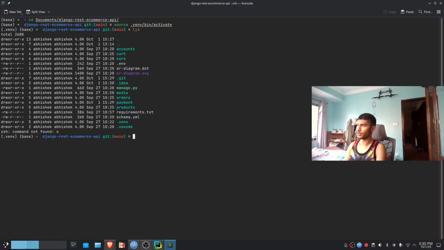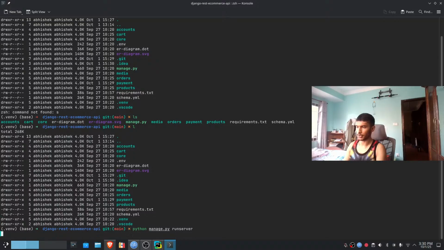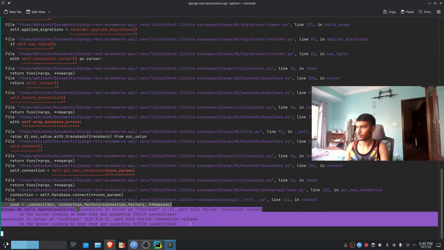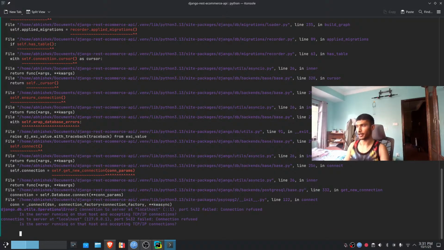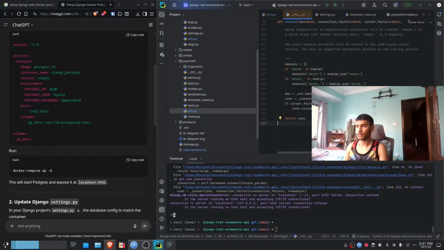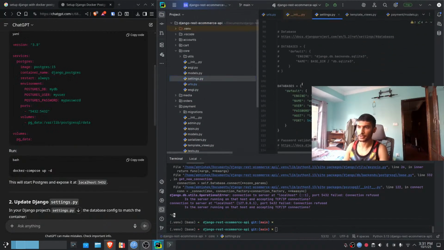Source this one, and we'll do python manage.py runserver. So it says our 5432, okay, my bad, I'm a little slow. 5432 means we've configured our database port as 5432. So this is our default Postgres database.